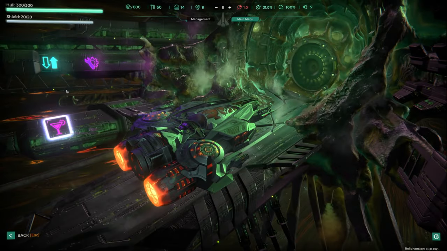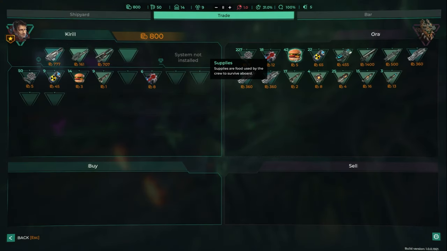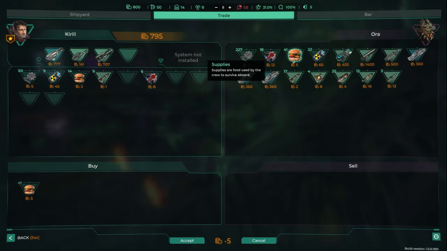So let's go back. But what we want to do, the reason we're here, is to trade. Hopefully we can purchase some food. Supplies are food used by the crew to survive. Right, so let's have enough for a few turns there. 32 sounds good enough for me.